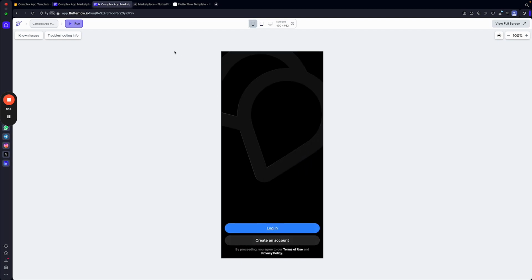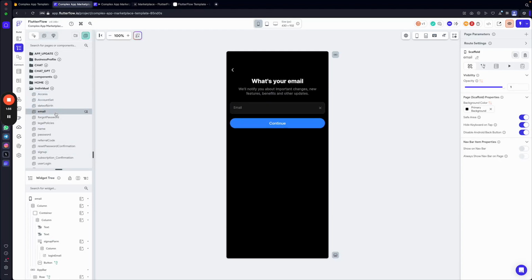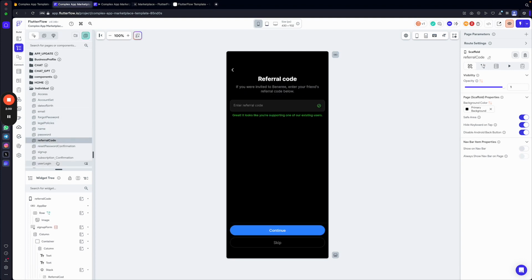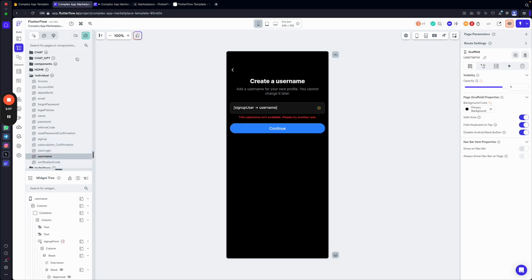Now I want to create a user in the first place using my onboarding system. So obviously there are pages like date of birth, email address, name, password, referral code, sign up with the phone, and username. All those steps we're going to walk through now.